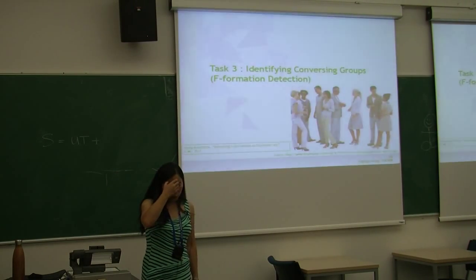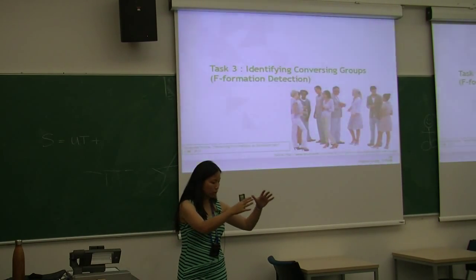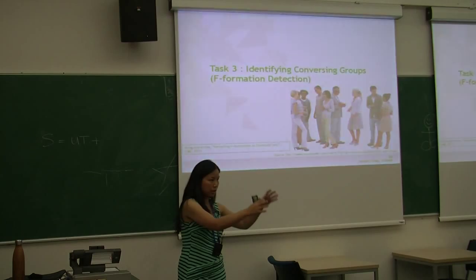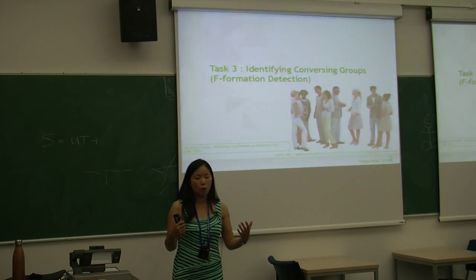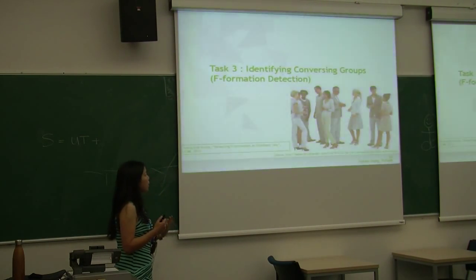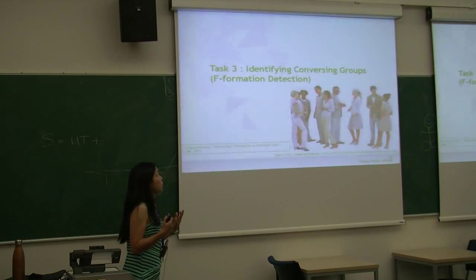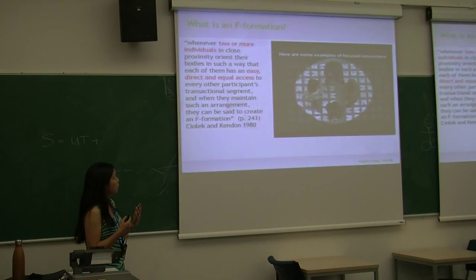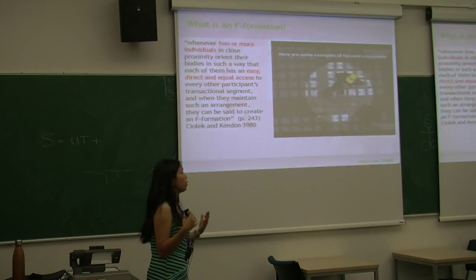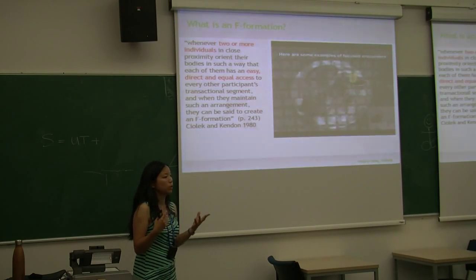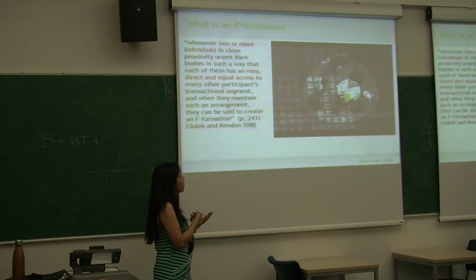Right, so far I've talked to you about two different scenarios where people already know beforehand that they're going to a meeting and will stay in that room, or in the case of the speed dates, we know they're going to be there and not walk off. In reality, there are other types of situations where social interactions can occur, namely mingling events. In these scenarios, it's not always so clear who's talking with whom, so we need to draw on social psychology theories again to help us express what it means to actually be in a conversation with someone in this more freestanding scenario.